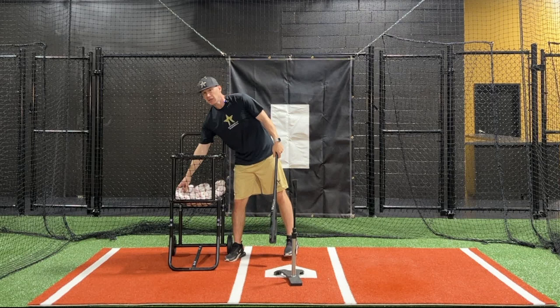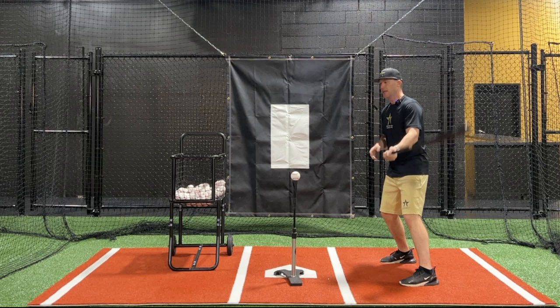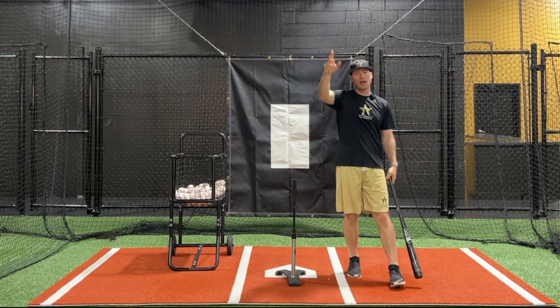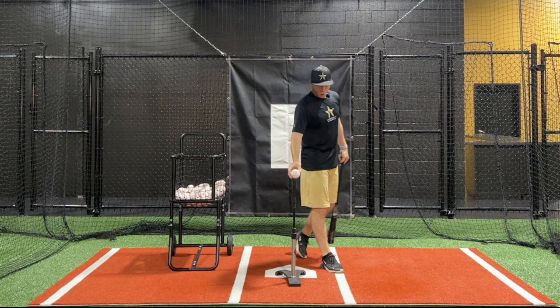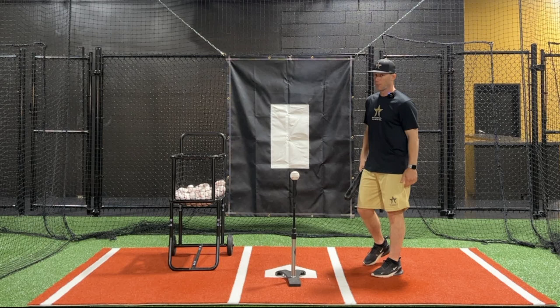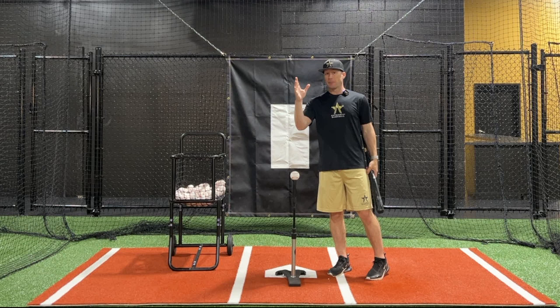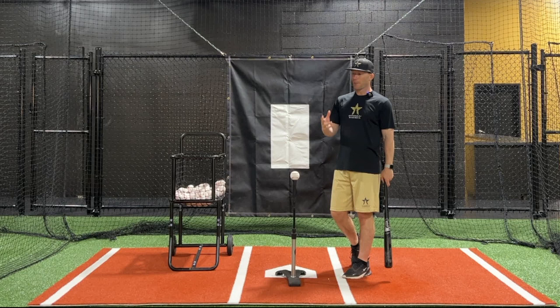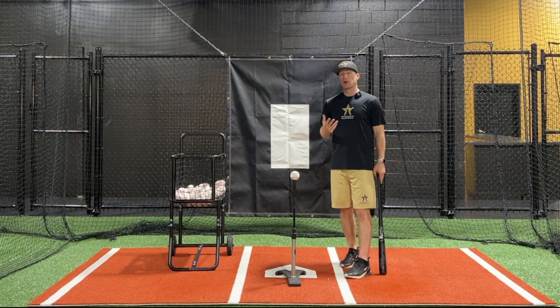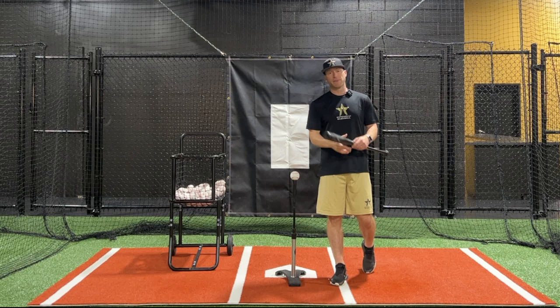What I have seen Manny do every single time is come out with low effort and back the ball up, working on getting his barrel in the zone early, hitting balls to right center field a lot. By doing that, you're working on turning the barrel deep, being inside the ball, controlling your weight — all the mechanical things that are so important. If you want to hit a ball well into the opposite field, you have to do those things. By focusing on hitting to right center field, you get feedback: if it's not going where you want, you've got to work on controlling your weight and being more from the inside.